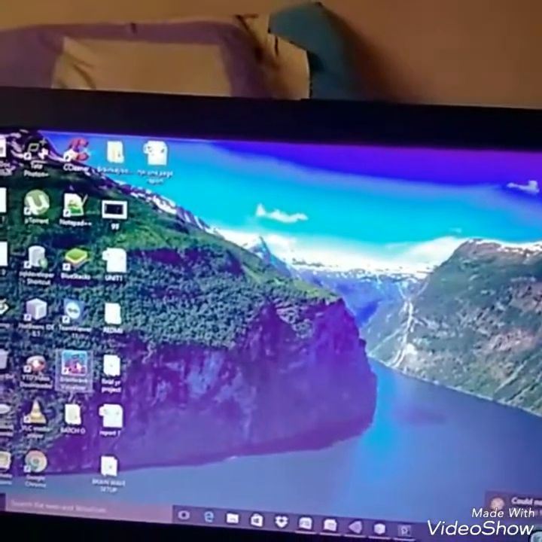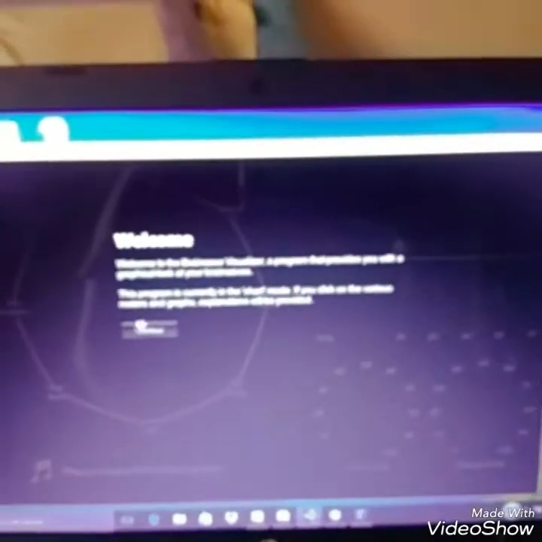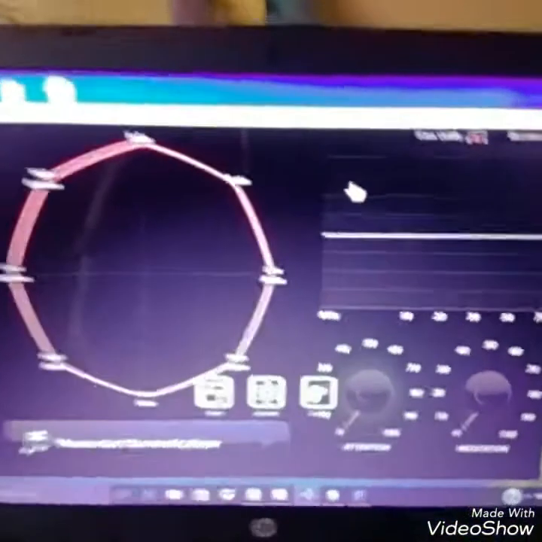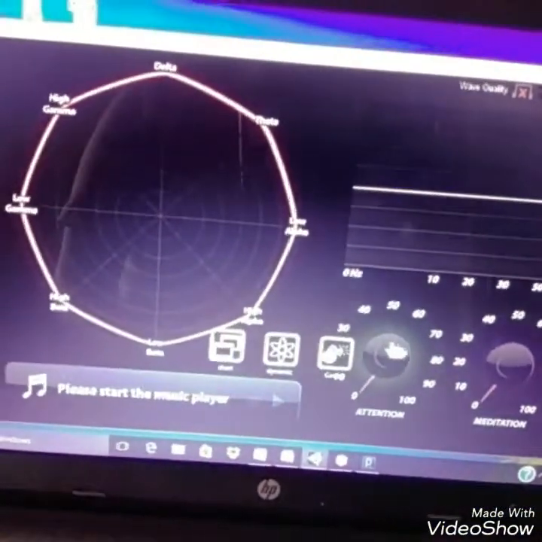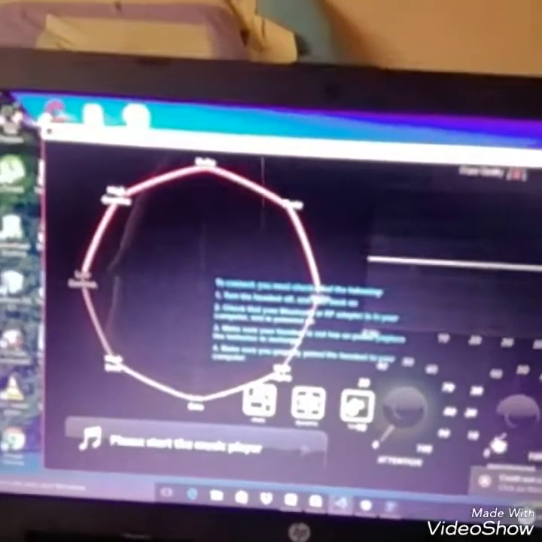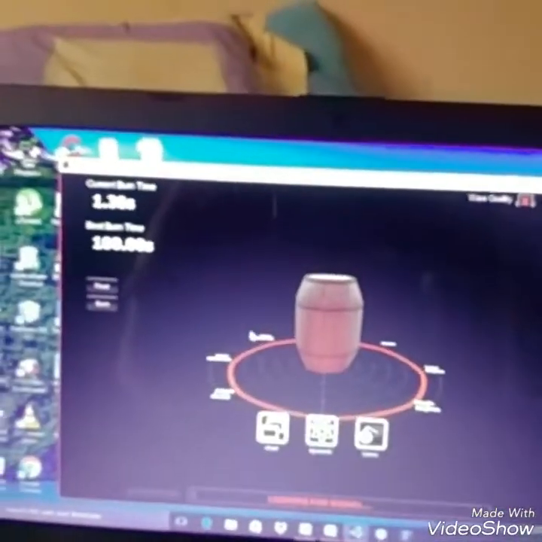In the Brainwave Visualizer, we have to connect the Brainwave sensor to the Bluetooth driver. Once the Bluetooth driver is connected to the Brainwave sensor, we can see the waves here. And we have to watch the attention and meditation level. If the attention and meditation level is more than 90, the letter which we want to print will get printed. Here we can see two things also.